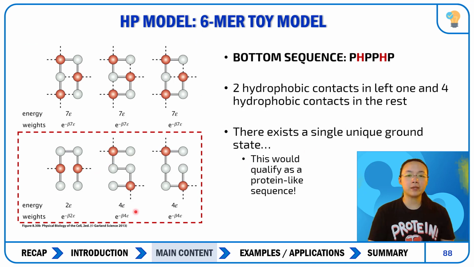Now looking at the bottom sequence, we now have P, H, PP, HP. That gives us this sequence. And we now count to see how many hydrophobic contacts there are. This one only has 2. We can't count the contact between the 2 of these because this is a preferred contact. We have 2 unfavorable contacts here and 2 more unfavorable contacts here. So the 2 of these shapes, S and G, have 4 unfavorable hydrophobic contacts, or 4 energy penalties.